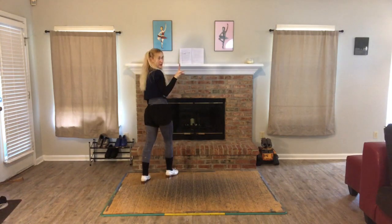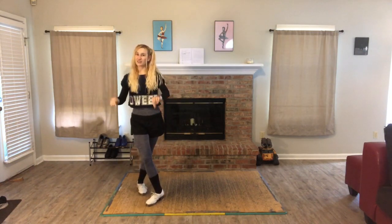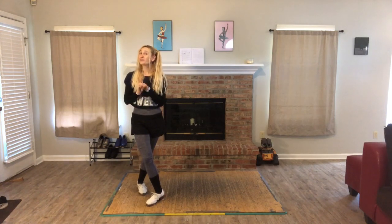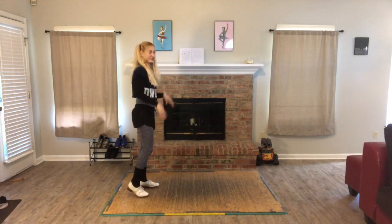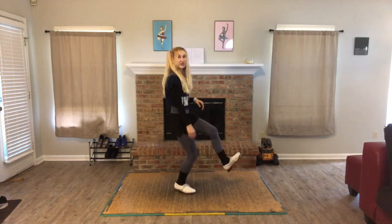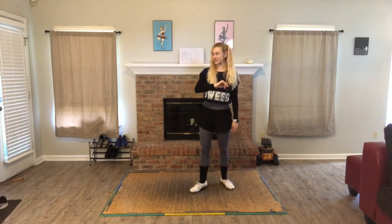You have 3 of them. So if you need help with a 5-count riff, again, that is in the step tutorial list right down below, and that video will get a very fun song stuck in your head. But to briefly go over it, it's brush, stuff, heel, big step. Brush, stuff, heel, big step. For those of you that have watched that video, now the song is stuck in your head again.